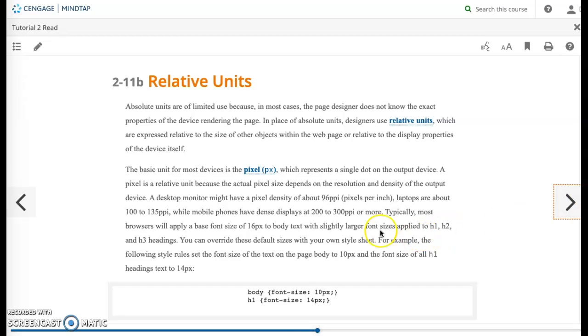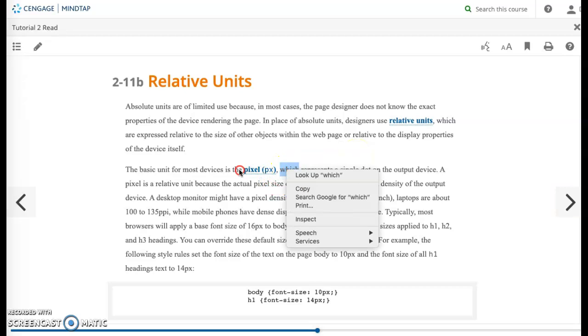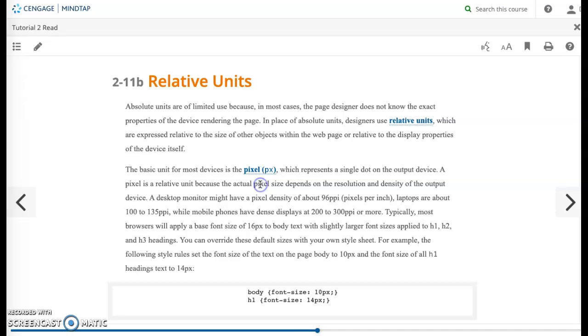The more common type of unit is a relative unit. The most common that you have probably heard of before is the word pixel. So you normally know this in how many pixels are on your screen. That is how many dots go from top to bottom and how many dots go left to right.